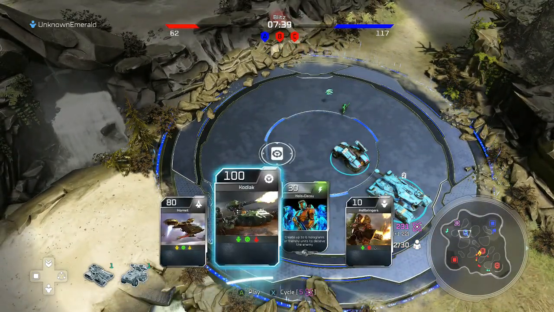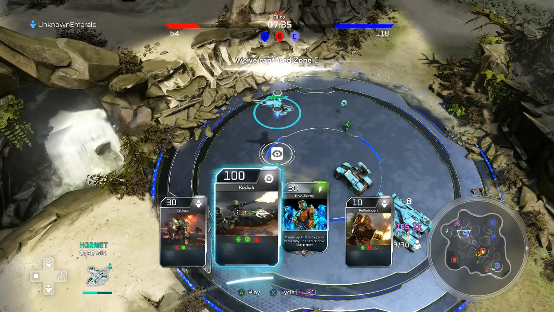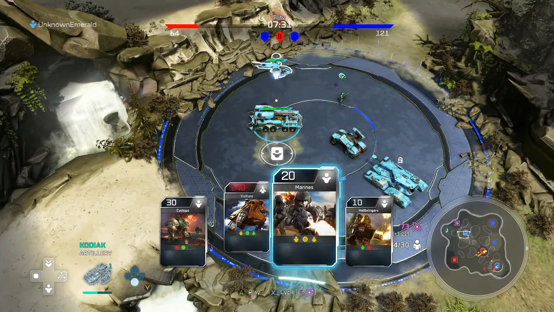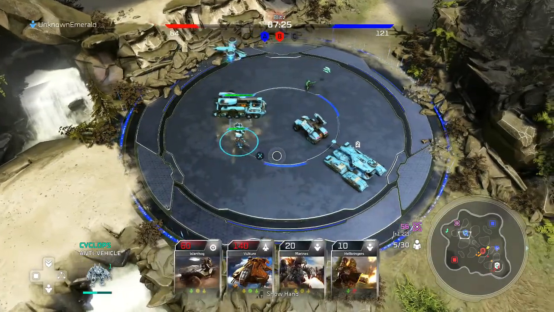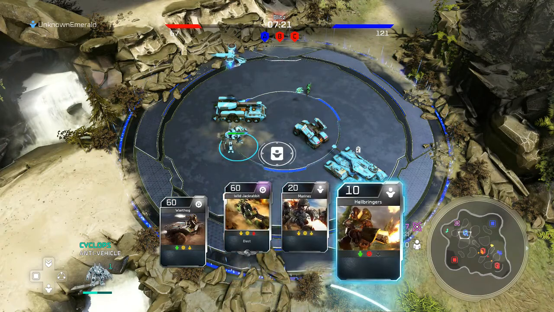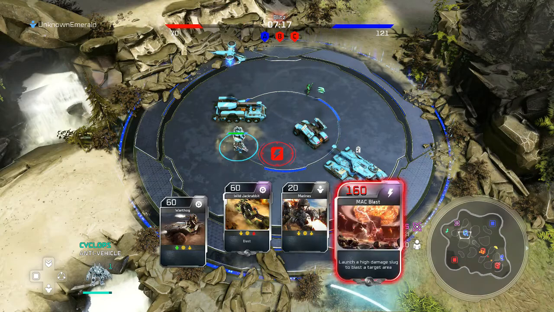Okay, let's see. Let's get a Hornet out. Let's get a Kodiak out as well. The Halo decoy, we can kind of like get something else. Marines? Let's get a Cyclops instead. I want to get the Nightingale out. Nightingale, we're not getting it. Jackrabbit. Hellbringer is pretty much useless at this point. Wolverine again. Scorpion. Mac Blast.